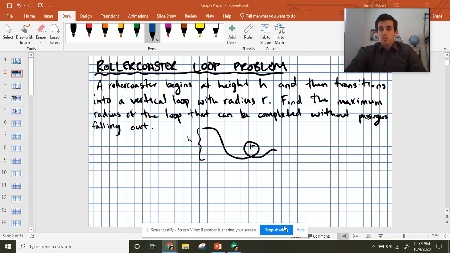All right, so we're going to do a roller coaster problem. This is similar to a roller coaster problem that you did last week, where on your homework you should have determined how fast it was moving at the top of a second and third hill. But what changes here is now we have the roller coaster going through a loop.